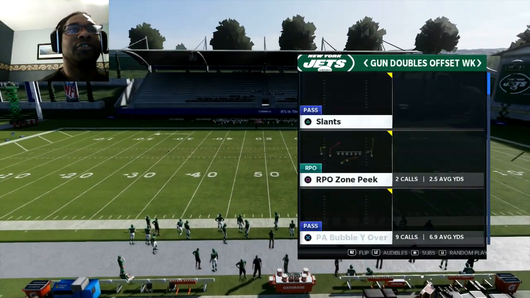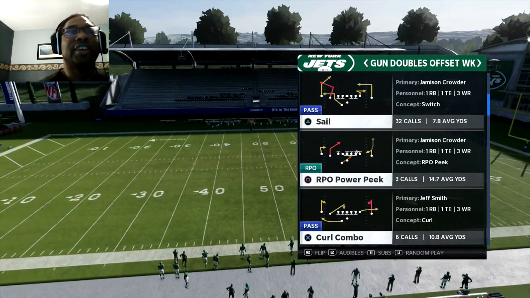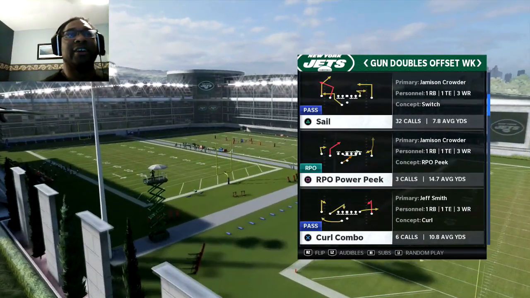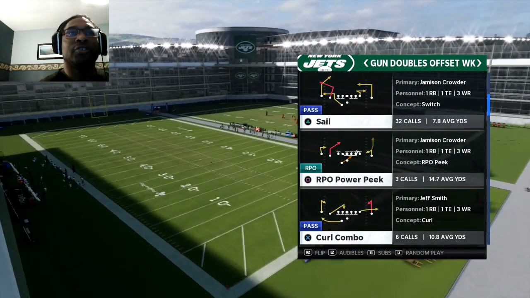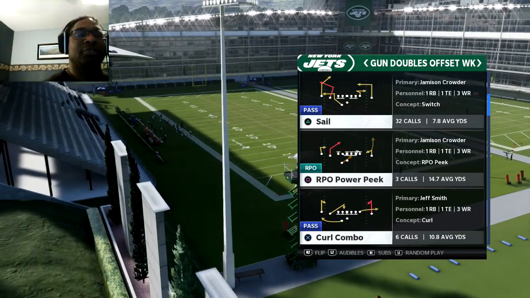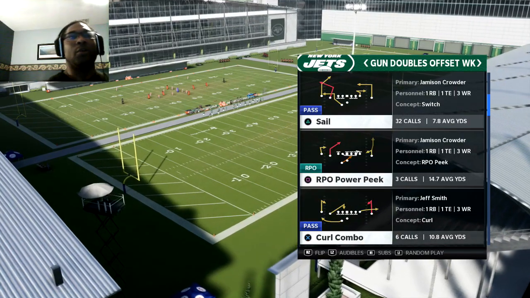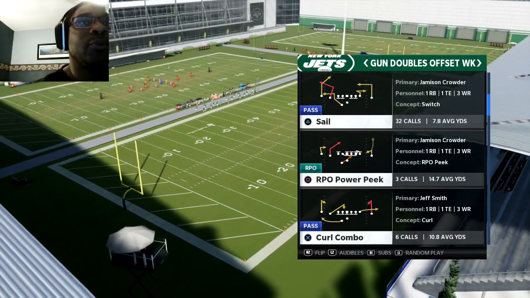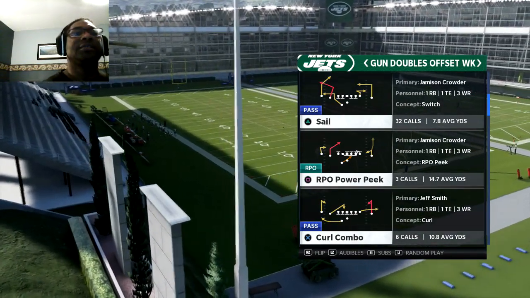And doubles offset: zone peak, play action bubble, Y over. Sail is an excellent concept, one of the better concepts in the entire game. This is excellent against match coverage with those two vertical routes to the left, the post and the corner. If someone's playing quarters, it's a one-on-one for the safety on the slot and one-on-one for the corner. And you also have the back, which is stressing the quarter flat as well. Also really good against cover 3. This really stresses cover 3 really nicely.